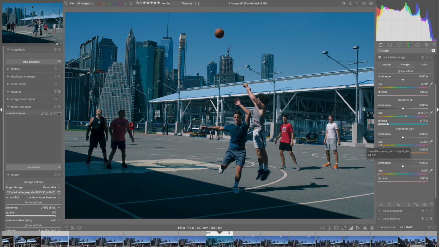So remember, we look at this cinematic look with the cool shadow and the warm highlight. So I will warm it up a little bit, and I will warm it up more with the chroma part. Here you can focus on the white t-shirt again on the right part, on the player here. You see I'm affecting the shadow, the highlight, and the t-shirt is changing a little bit, the tint going more on the warm side of the white.